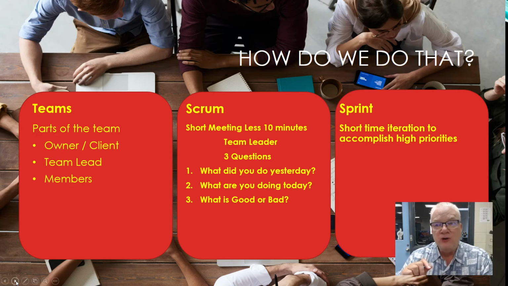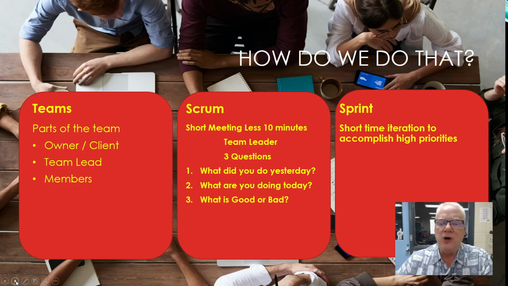The first question is, what did you do yesterday? In other words, what did you do in the past? The second question, what are you doing today? What are you doing right now? What goals are you trying to accomplish? And finally, the third one is, what was good or what's going on bad with what you've been working on? That way, if you need help, you can ask for it, or if you solved a couple of the requirements, you may mention that in the part where you talk about how good things happened.